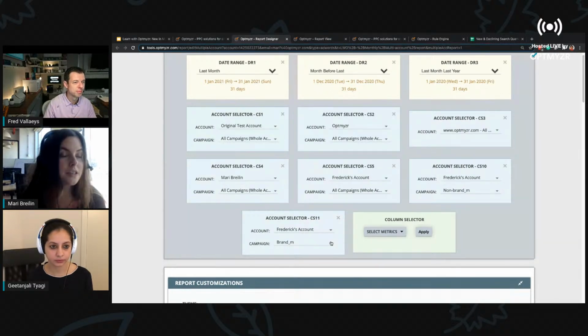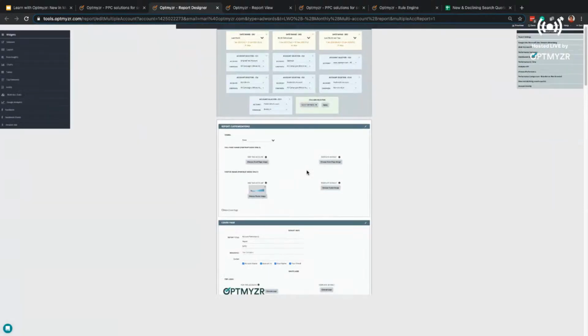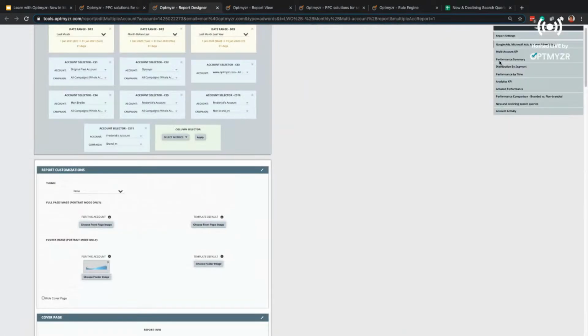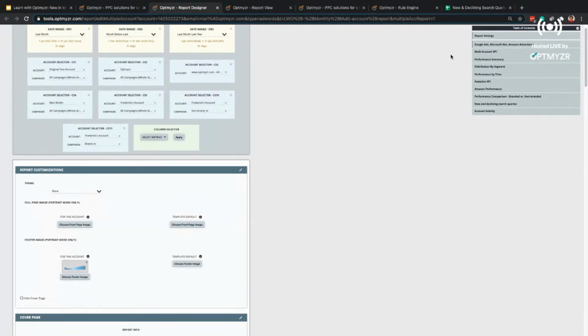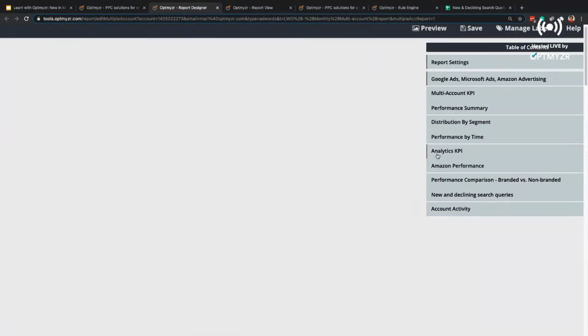Perfect. Yes, and absolutely, these reports are very customizable. If you take a look at the right side of the page, sorry, my zoom is a little bit off, you can see the table of contents, which is basically a drag and drop principle, and you can change the order. You can get to edit a specific widget just by clicking on it, etc. So if you have a long report, this is probably useful, especially in those cases.